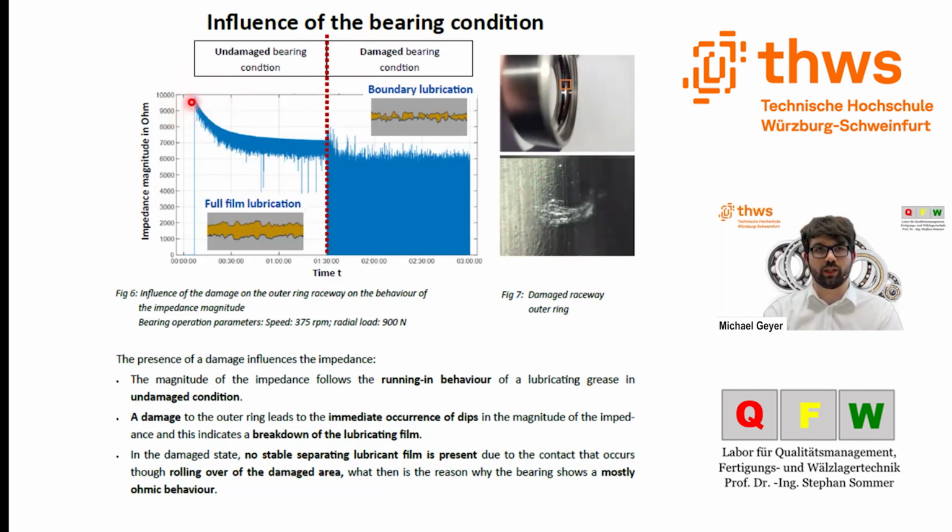And today I would like to explain and show you how the electrical property of the impedance can be used to assess the condition of a bearing. The condition monitoring of the bearing via the measurement of the impedance is possible because of the geometric properties of the individual bearing contact and the presence of an insulating lubricant. This combination leads to an electrical behavior like that of a capacitor, where the contact areas of the roller and the raceway represent the cross-section area of a capacitor and the lubricant the dielectric material.